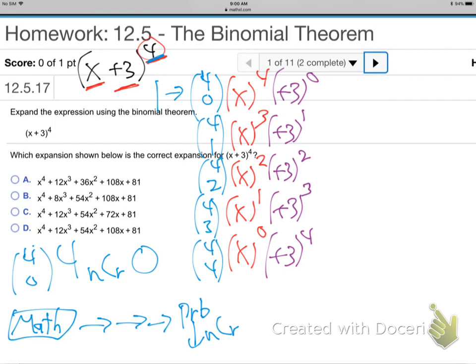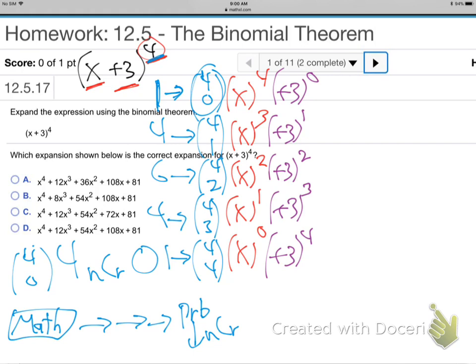Let's go back to what we're talking about. So that means this first one here is 1. That's going to become a 1. Let's do the next one. What's 4NCR1? 4. It's going to come out 4. The next one is 6, isn't it? Yeah. And then back to 4, back to 1. See if you can get those values. 1, 4, 6, 4, 1. That's what those come out to be.